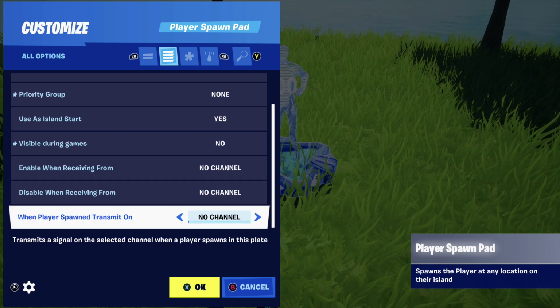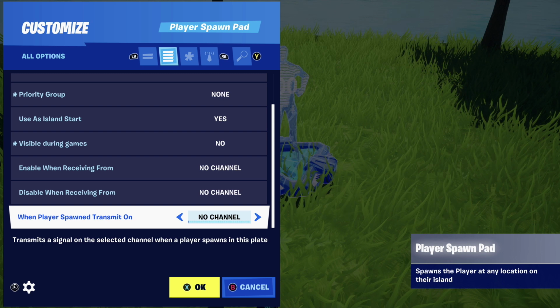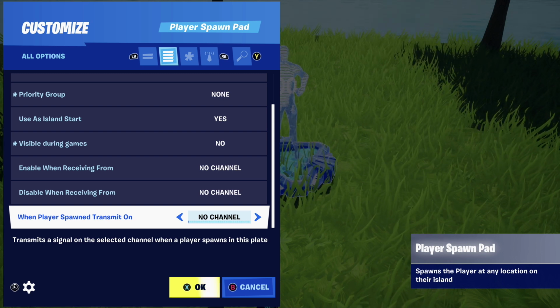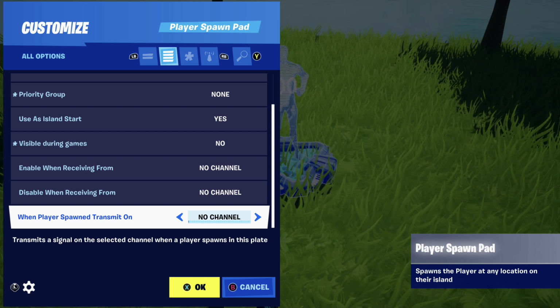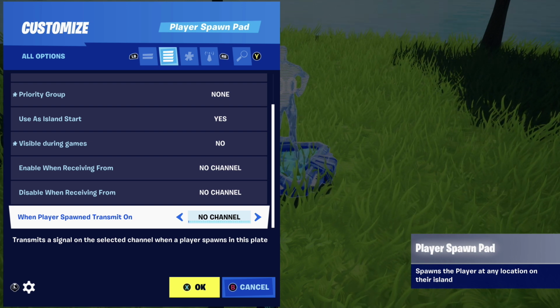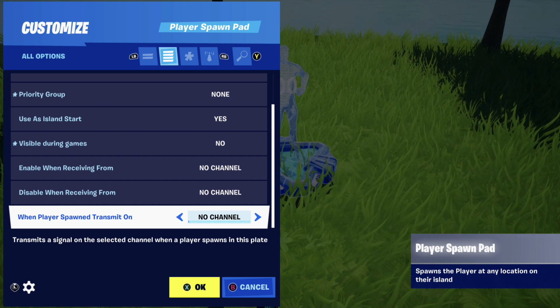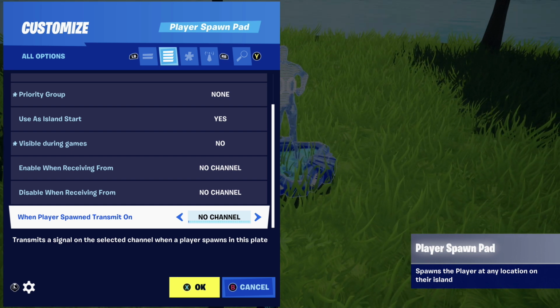So just know you can use these channels for adventure maps where you're continuing on to a new level that maybe isn't in the same area and you want to send them to that next level. All right, so that's pretty much the settings for the player spawn pad. Now let's go and show you some other things you can do with this spawn pad.